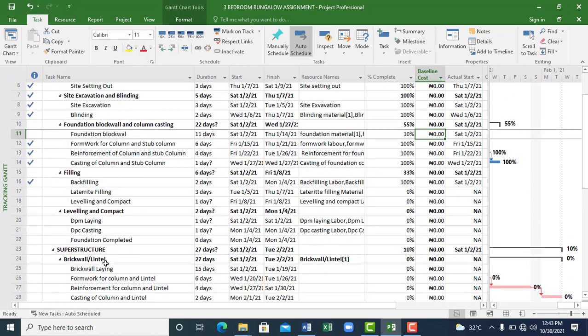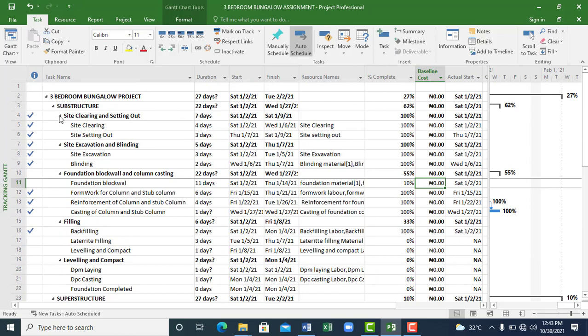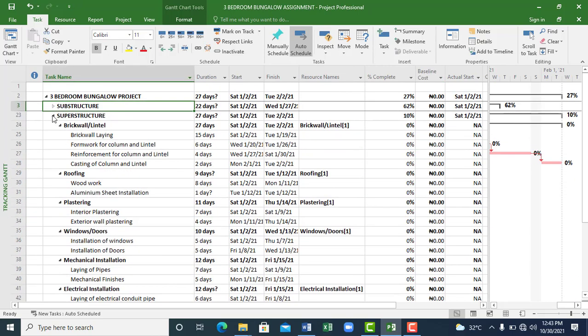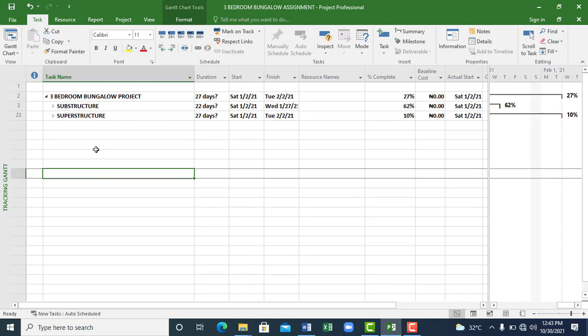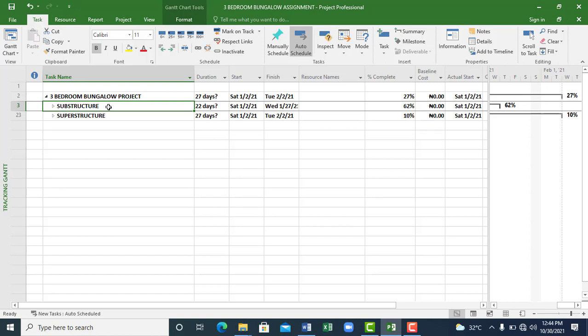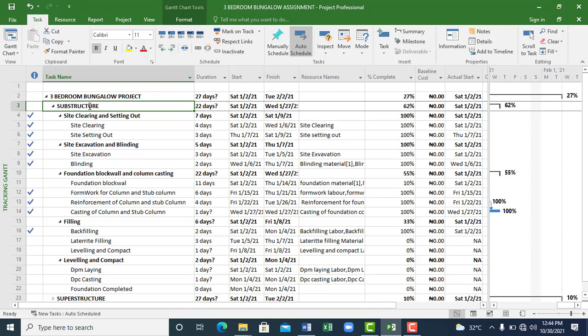If you look at this project, this project has been divided into two main tasks, which are substructure and superstructure. Then under the substructure, we have some further activities and we have some further activities under them. So when you want to create these levels, you use this.